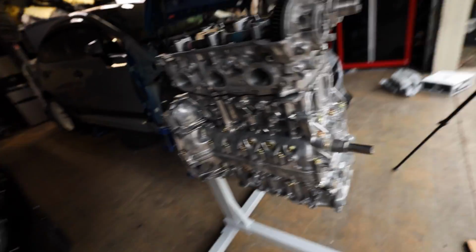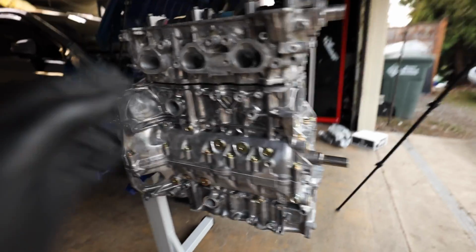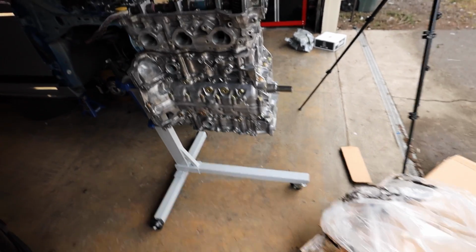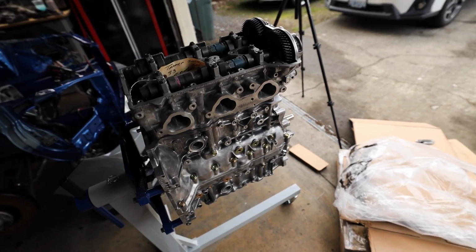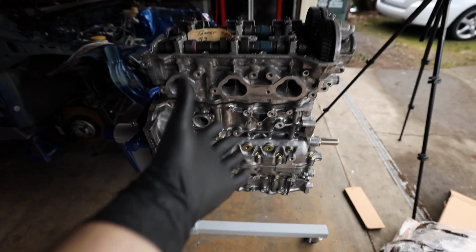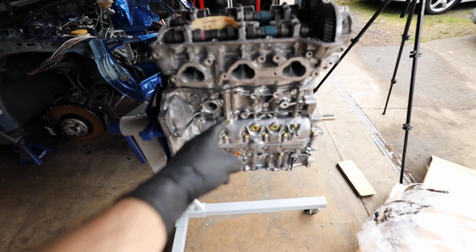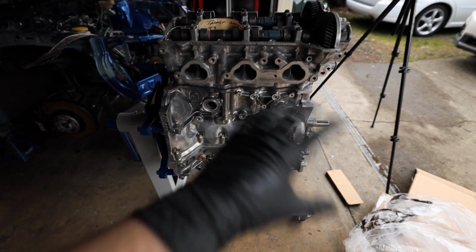But oh my God, you guys, look how big this thing is. This thing is huge and it's so clean. And look at the massive porting on the heads. I am way more excited than I thought I'd be. We have 3.3 liters of engine flat goodness. It's going to dominate everything with just a couple overnight parts from Japan that we already have on the table. I need to get the turbo ordered for this. I need to take a breather. Give me a minute. I'm way too hyped. Got like a 10 head going on.